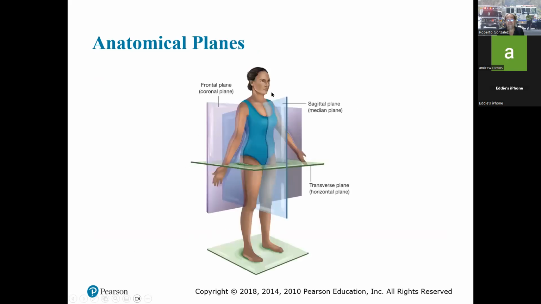Now, if you notice, these are the lines that you actually draw. When we're dealing with the frontal plane or the coronal plane, you're basically dividing the body into front and back. When we're dealing with the sagittal plane, you're dividing them into right and left. And when we're dealing with the transverse planes, you're dividing them into up and down, superior or inferior. Now, there's sagittal and there's mid-sagittal, which go a little bit further this way, away from the midline itself.